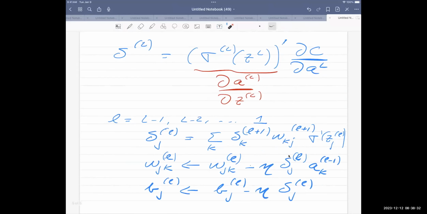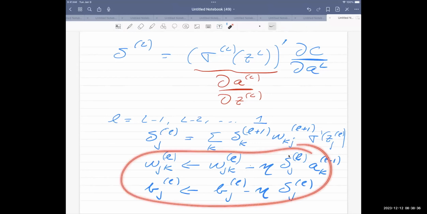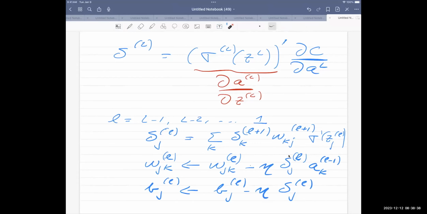And in each case, we update the gradients only once. And then with the new gradients, we perform a new feed forward pass. We get a new output to the final layer, this one. And then when we have the new output, we can calculate the derivatives again at the final layer, and then we propagate back again. And then we have a new update of the weights and the biases, and then we go back and forth this a given number of times. And that defines the number of iterations.